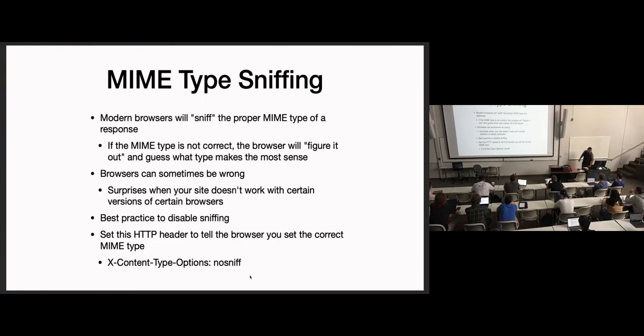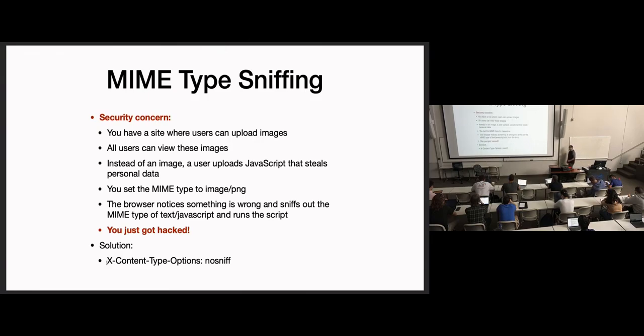But we can tell them not to. This is required for your objectives, making sure this nosniff is set. We don't want the browser sniffing out our MIME types. And this is common across the internet. If you just go to a random website and check out the responses, they should have nosniff set. We don't want the browsers doing this in most cases. Let me get to my next slide so I can explain why. We don't want the browser doing this specifically when we're handling user submitted content.